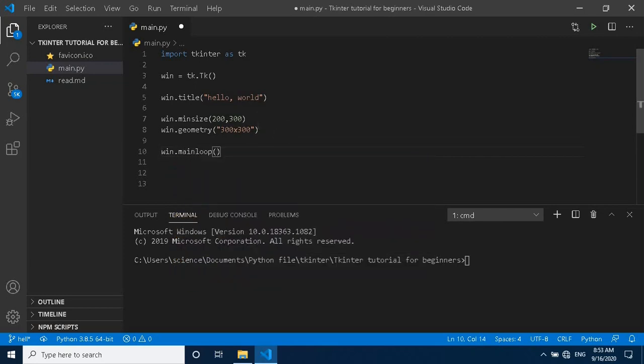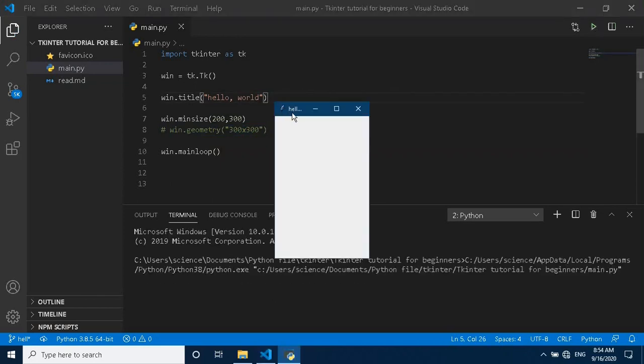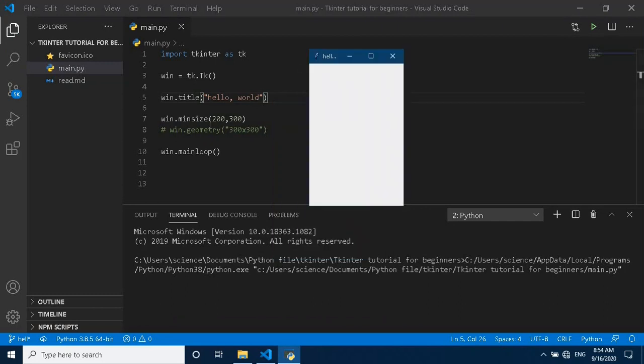I start the event loop by calling the mainloop method on the class instance win. At first, let me comment this out. Let me show you. This is our GUI of size 200 by 300.